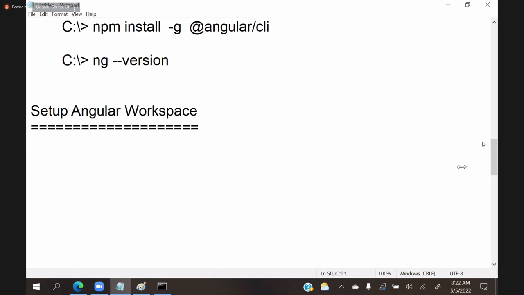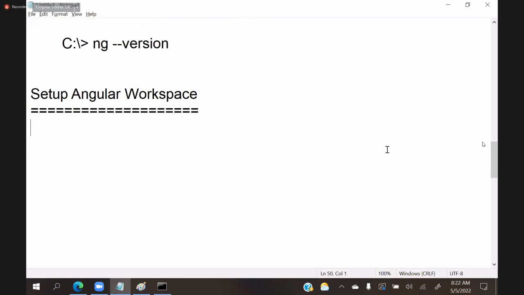So what is an Angular workspace and how do we handle this workspace? Actually, when people learn Angular, even when you watch YouTube videos or websites, the majority of people will show you how to create an Angular project and how to work with an Angular project. But we are going more than that.